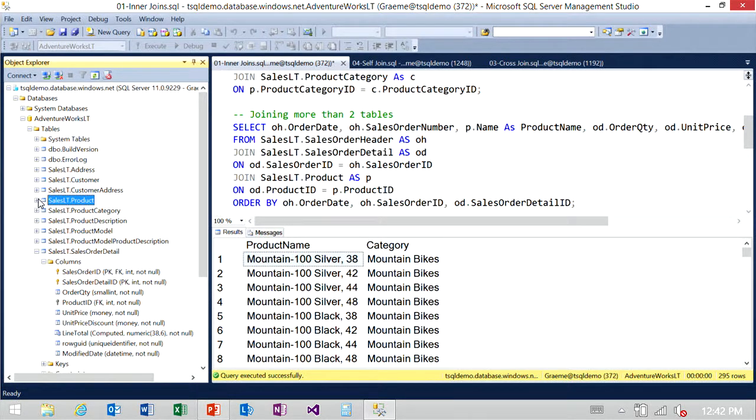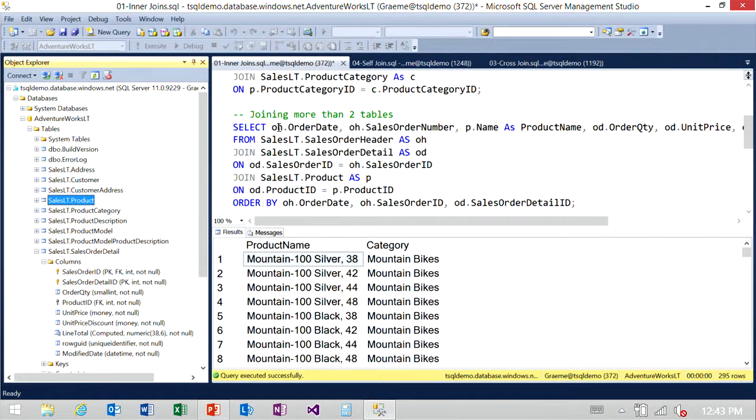So there's three tables involved in getting a list of products that have been sold, because I want to get the order level details, the order date. I also want to get the individual line item, like the number of the product that were ordered, the quantity, and then I want to get the product details. So let's take a look at the query.